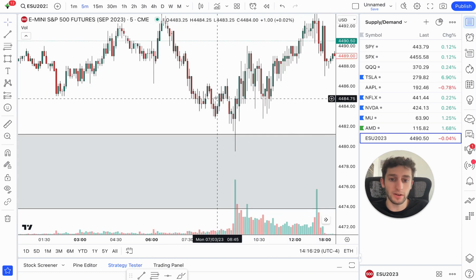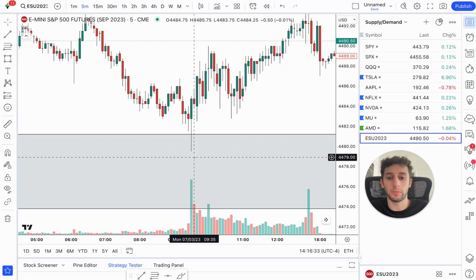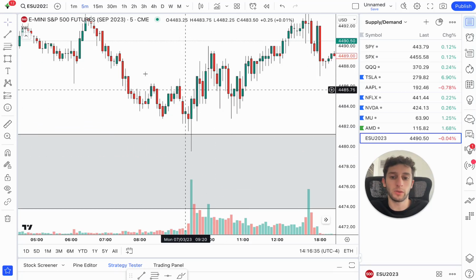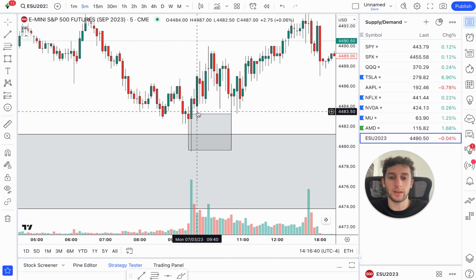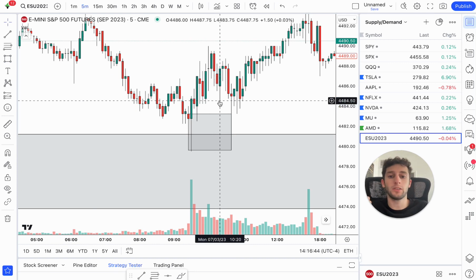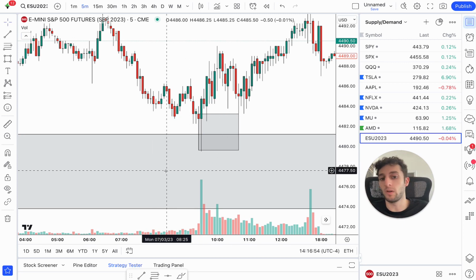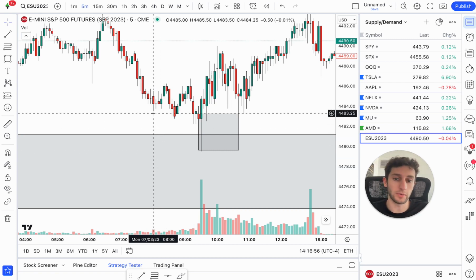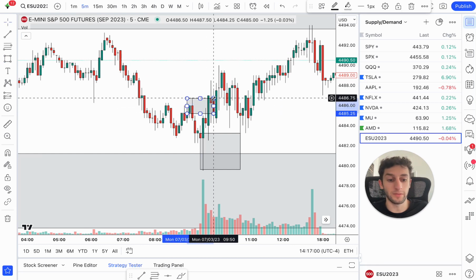Perfect example right here: this is our 30-minute zone, and that's actually right at market open. Price comes down, we end up shooting higher, we come back, and we actually have a 5-minute zone here. We end up testing it a few minutes after. We even have another one right here that we get a nice bounce off of. So you can see when this happens, if you're sticking with demand on your smaller time frame zones after price hits your outside zones, like this 30-minute one, that's when you can zoom in and start trading smaller time frame zones. Because you can see the supply zone here failed.